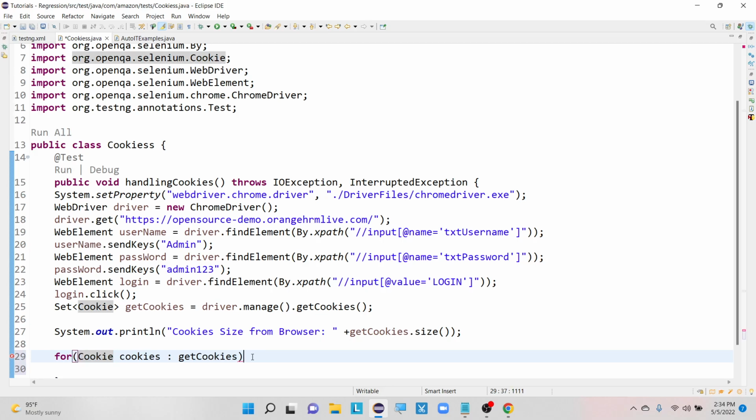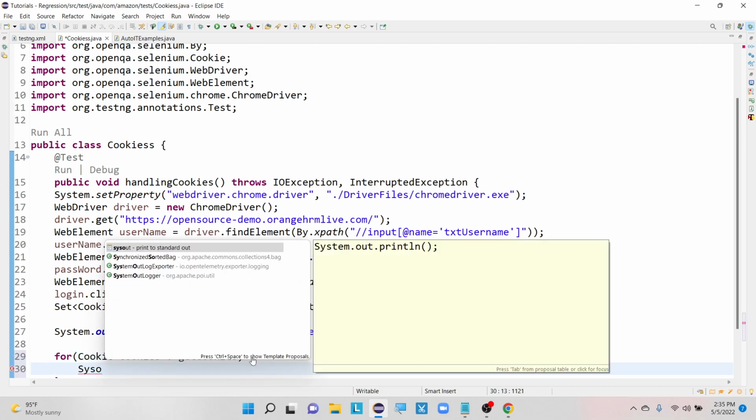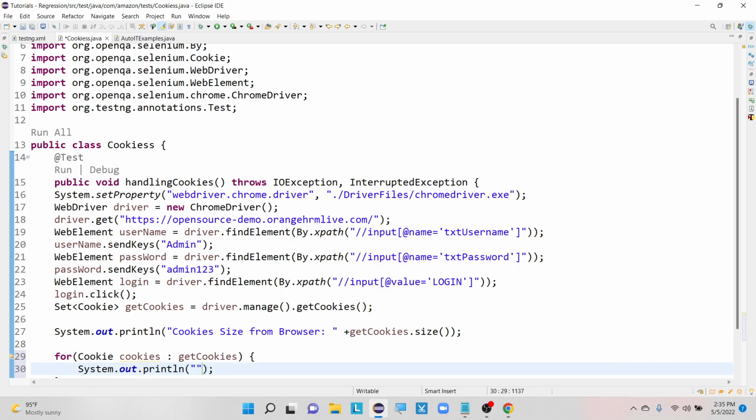There I am going to mention System.out.println. First, cookies are stored in the form of key and value pairs. Here key means name and value means value. I want to get that particular cookie name and also the value of that particular cookie.